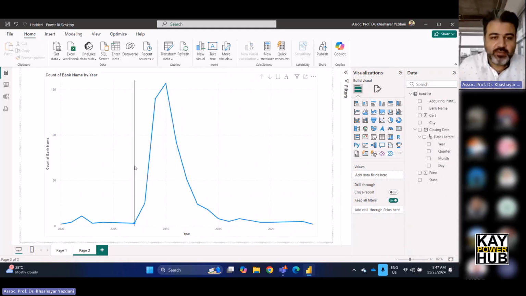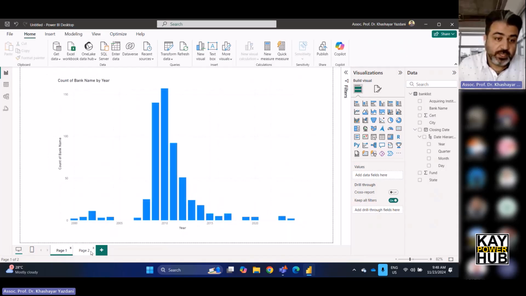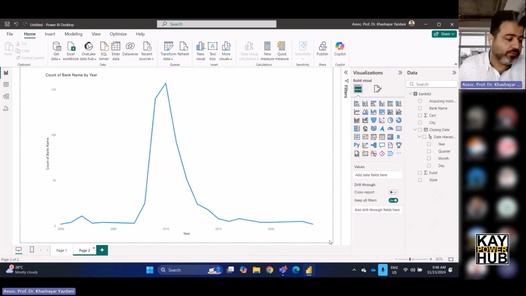Up to now, we talked about the line chart, and now you know what exactly a line chart is, and also the column chart. You also found out what drill down and drill up are and how they work.